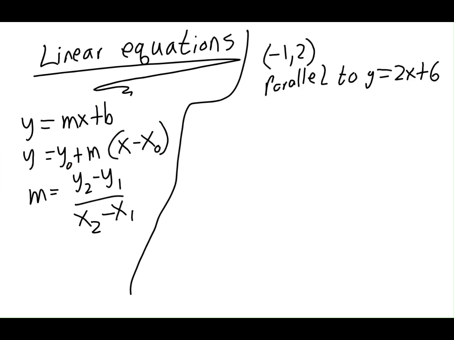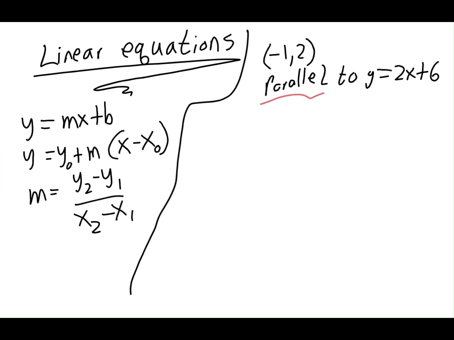So here, we want to do basically the same thing. But we want to find an equation of a line through negative 1 comma 2 that is parallel to the line y equals 2x plus 6. So this means we have to know what parallel means. And I want to point out that this problem right here is exactly the problem you definitely need to know before you take calculus. You will be answering questions very, very similar to this, just with a calculus spin on it. So what we need to do is first note, what does parallel mean?